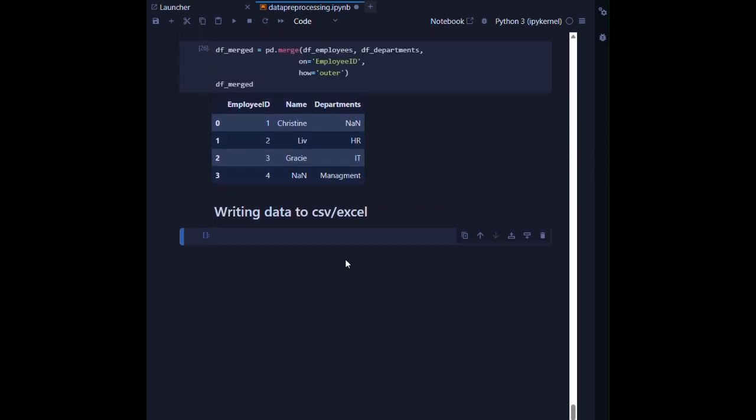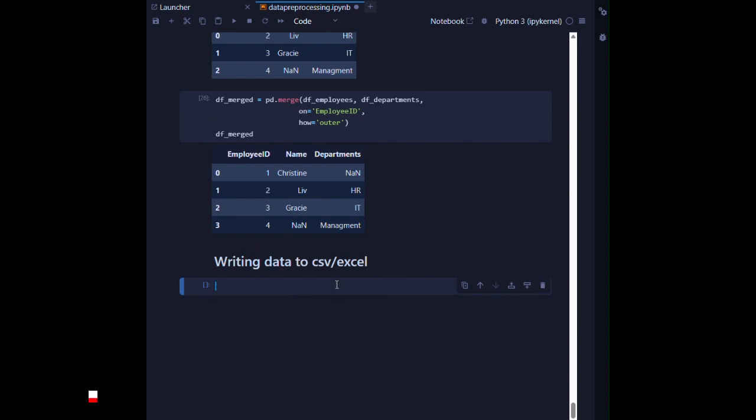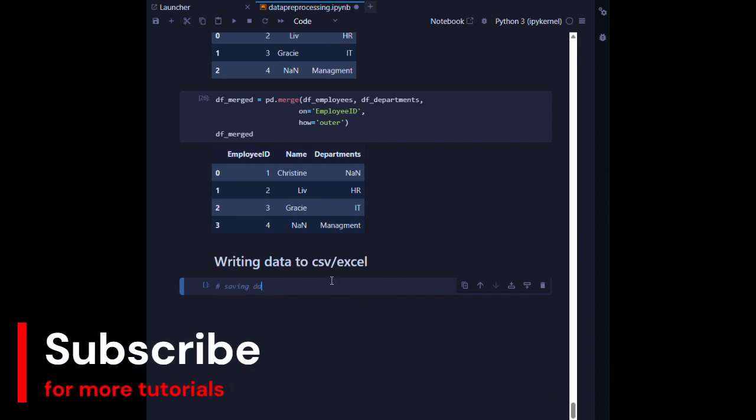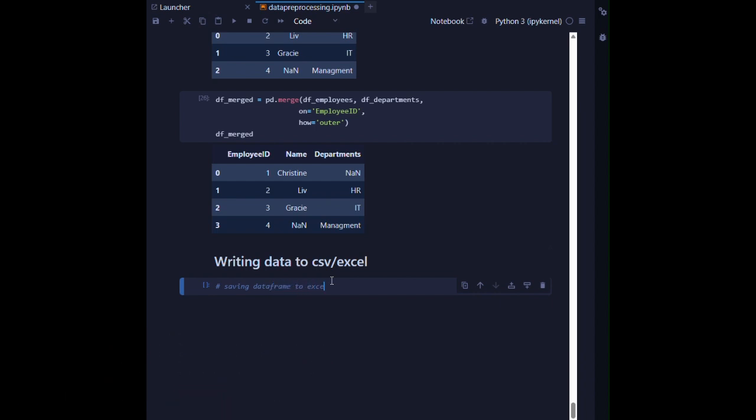Okay, now the last thing, we want to write data to an Excel file. So let's say we want to save a data frame to Excel. What we take, for example, is the merged data that we have defined before, merged.to_excel, and then we name the Excel file employee.xlsx.